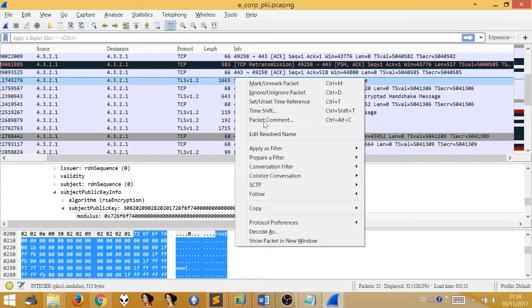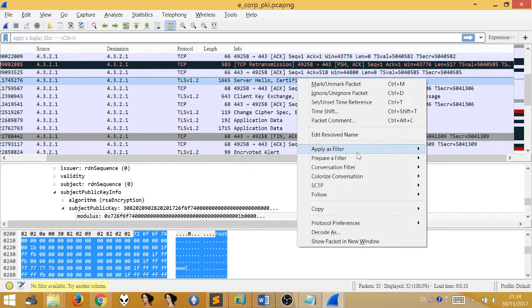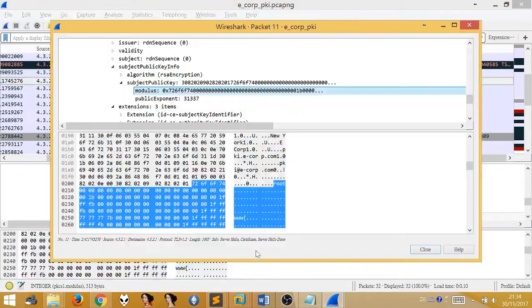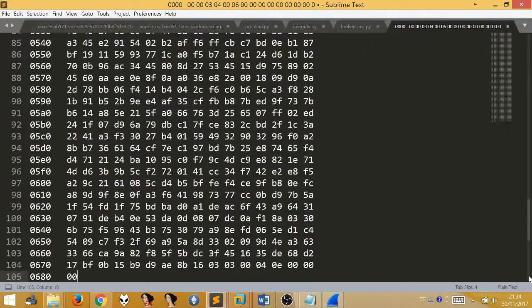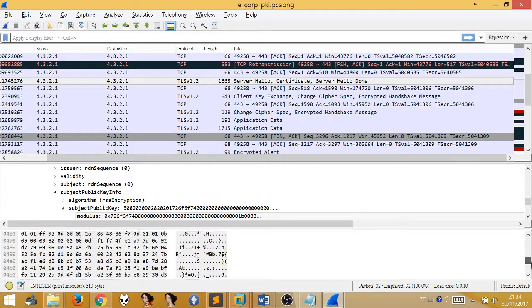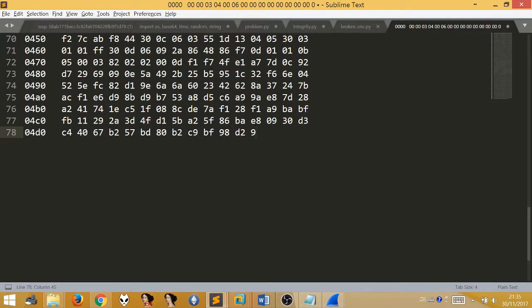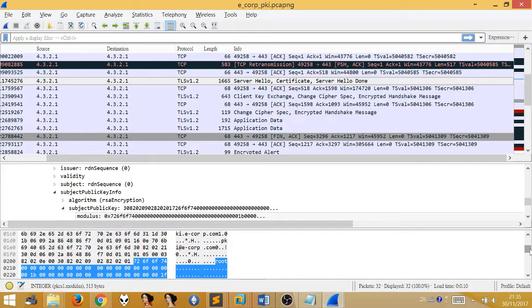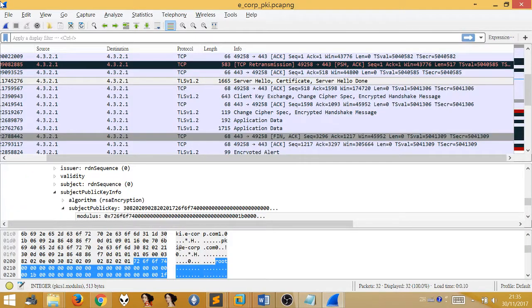I forgot how to copy stuff in Wireshark, so just do it. So dumb. Just do it manually.